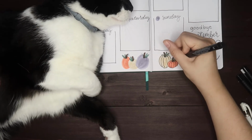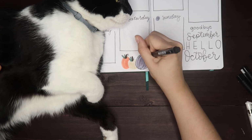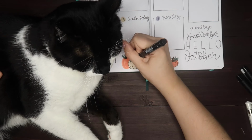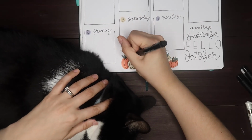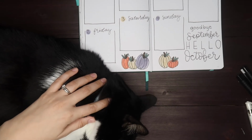It works. I know I'm not the only one when it comes to pets and journaling. I see things on Facebook and all over social media of animals interrupting others when they're journaling. I think it's so cute. I mean, I love pets. They're adorable, but they are a pain sometimes.